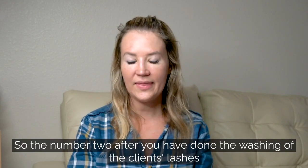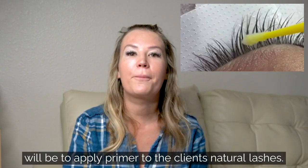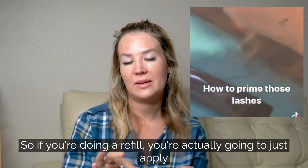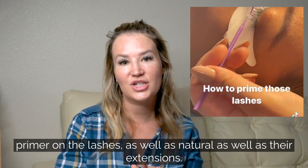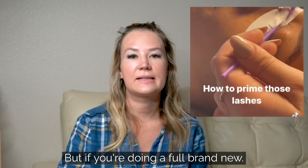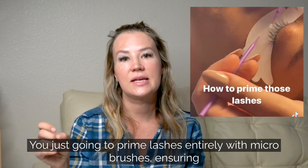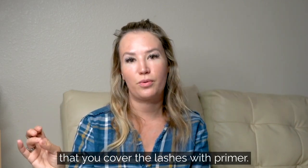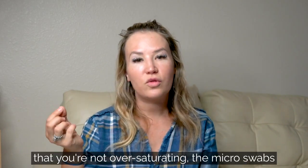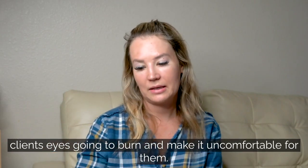Then step number two, after you have washed the client's lashes, will be to apply primer to the client's natural lashes. If you're doing a refill, you're going to apply primer on the client's natural lashes as well as their extensions. But if you're doing a brand new full set, you're just gonna prime the lashes entirely with micro brushes, making sure that you are only taking a very tiny amount and not oversaturating the micro swabs, because if you oversaturate them, it's going to get into the client's eye, burn, and make it uncomfortable for them.